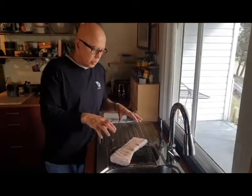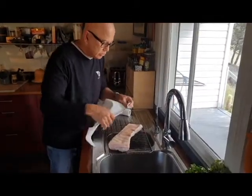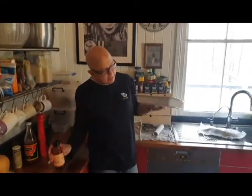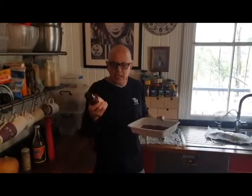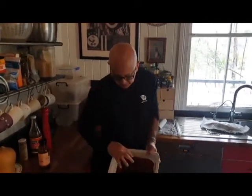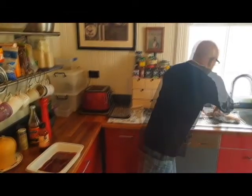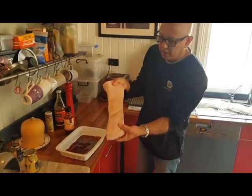Once you've poured all of that hot water on the pork belly, just get some paper towel and dry the skin. Once you've gotten rid of all that excess moisture, just get a ceramic dish and any old jar marinade. This is a Korean pork marinade. I've spread it on the bottom of this dish nice and evenly, and the pork belly is going to sit in this dish flesh down. So it's really important not to get the skin wet.